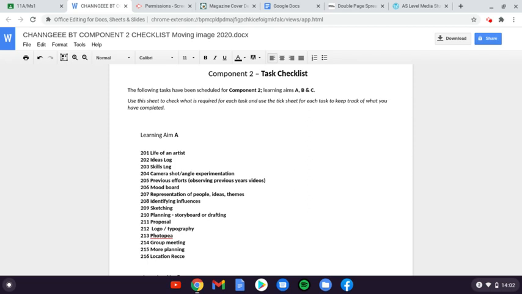The first thing I'd like to go through with you is the checklist. This is going on to Google Classroom at some point today, hopefully, but it will be on there this week. It's just to show you the different things that we'll be doing and that we've done that contribute towards your online portfolio. Eventually, in the end, you'll have this as a massive portfolio ready to send off.